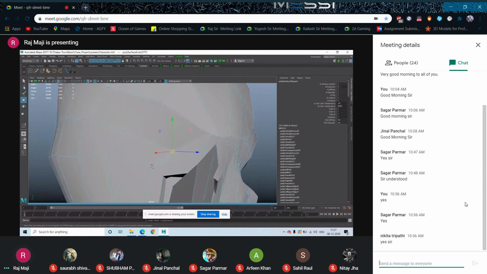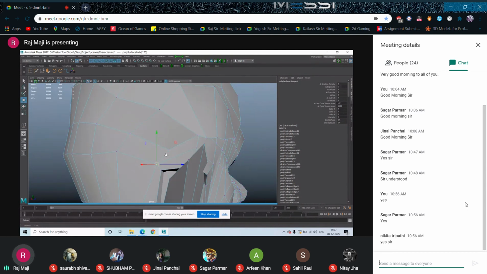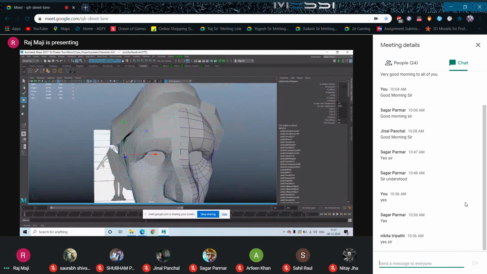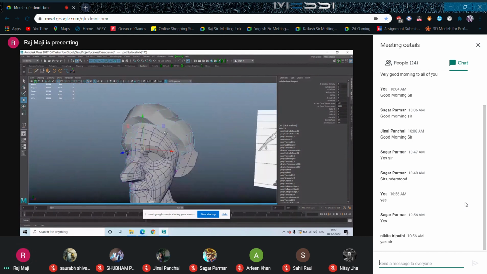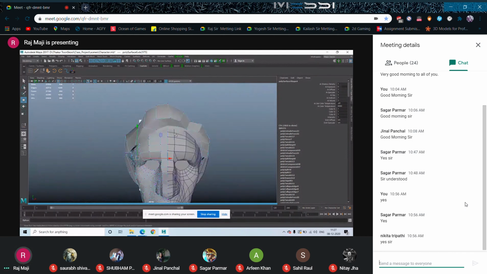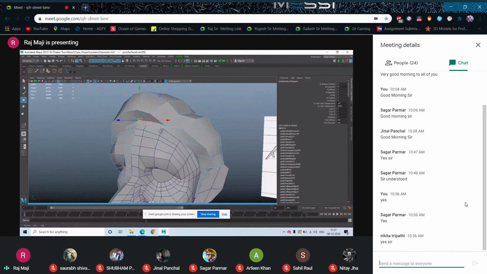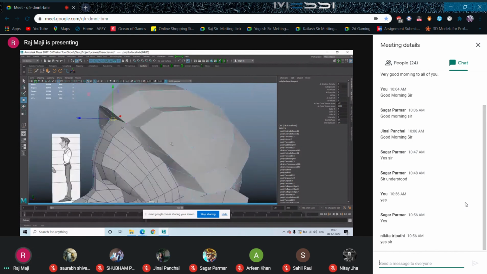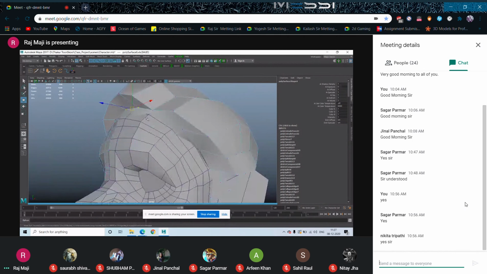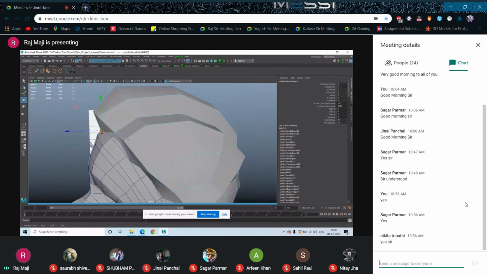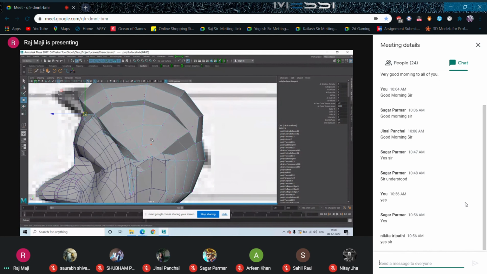So now I'll think of the topology for the hair. So in this area, I should work a little bit more, right?